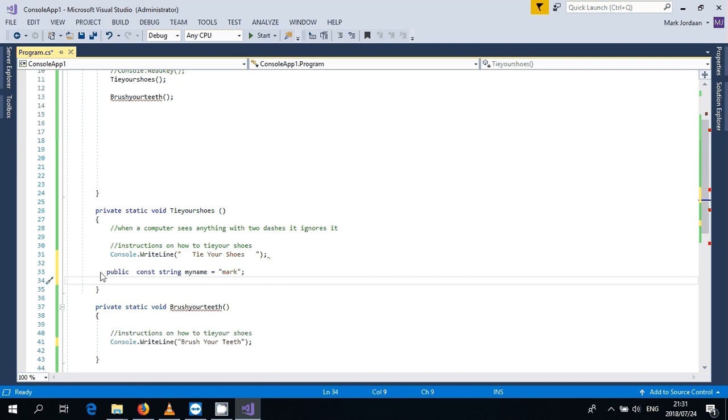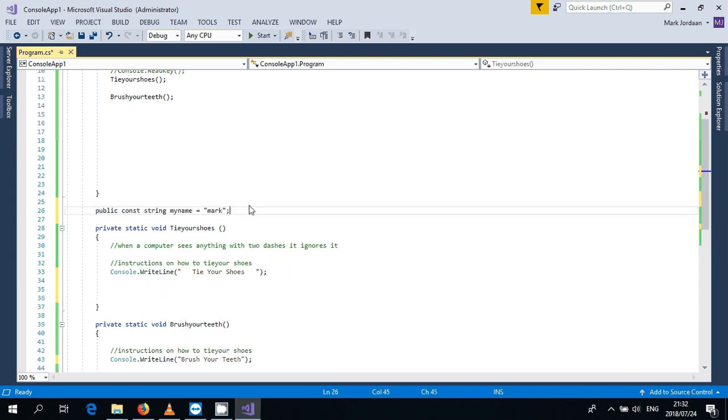Okay. First of all, it's not happy with that being there. It needs to be outside of a method. Now, I wanted to get into variables and then I spoke about constants. Constant being things that don't change. So what I've said to this computer is, whilst this program is running, my name is going to be Mark, and it's never going to change. I will be physically unable to change my name from Mark.